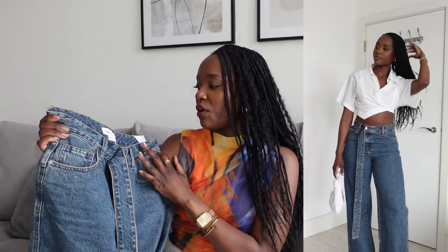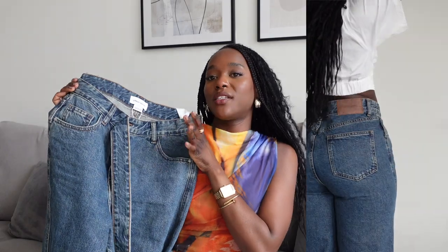I also found asymmetrical jeans from Urban Revivo that I love. The fit is incredible. I went for a size 28 waist — I feel like I should have gone for a 27, but it probably wouldn't fit my thighs. This does fit me really well and I don't think I'll tailor it. The waistband is what sells me — I love the asymmetrical detailing. The length is also perfect; I'm 5'5" and it hits the floor, worn with little kitten heels.